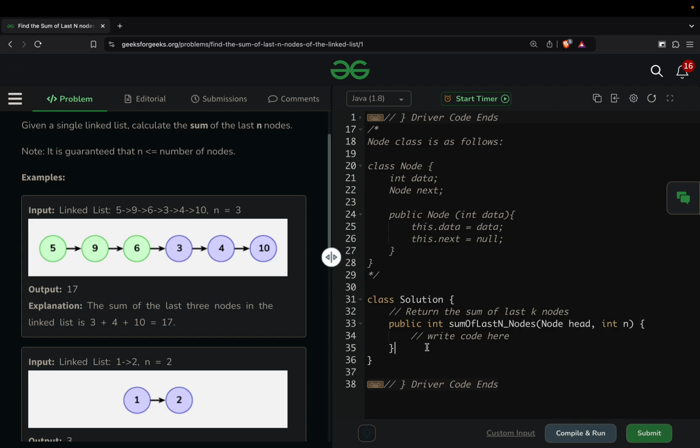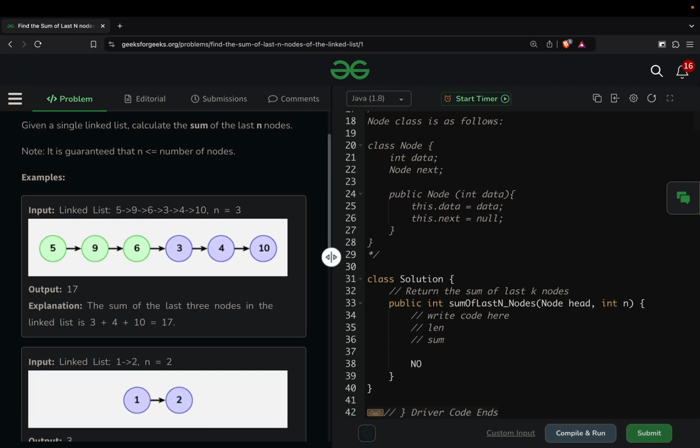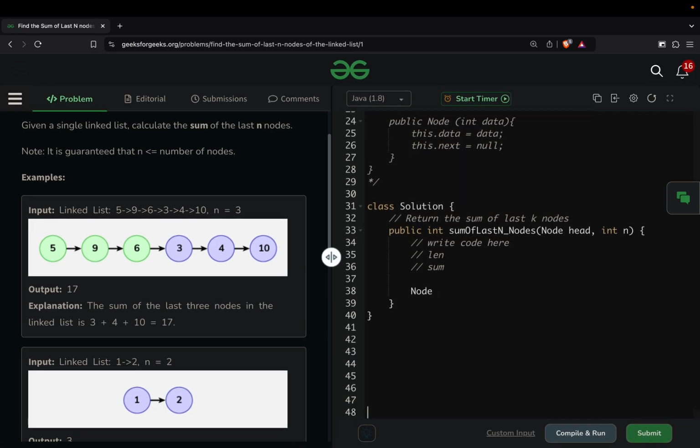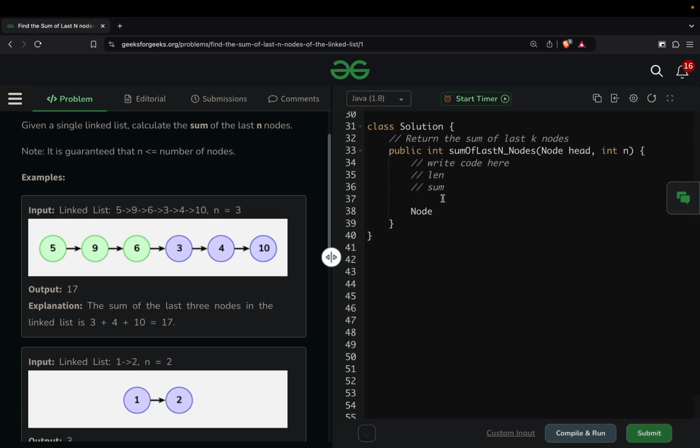The answer comes out yes, we can do more. Rather than having 2 iterations, one for finding length and one for finding the sum, we can have two iterators, such as like I'll have a node, let me make some space, I'll say node first and second.